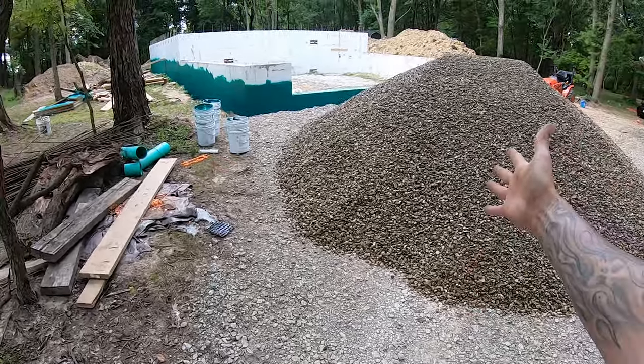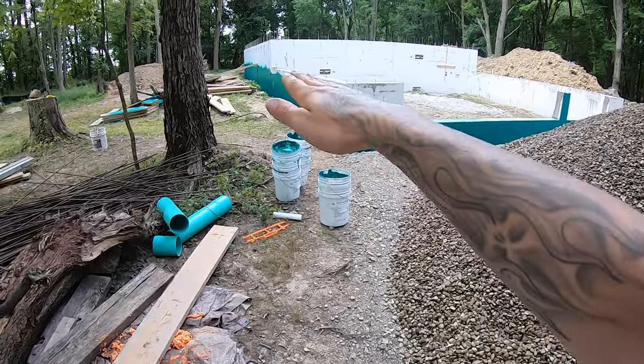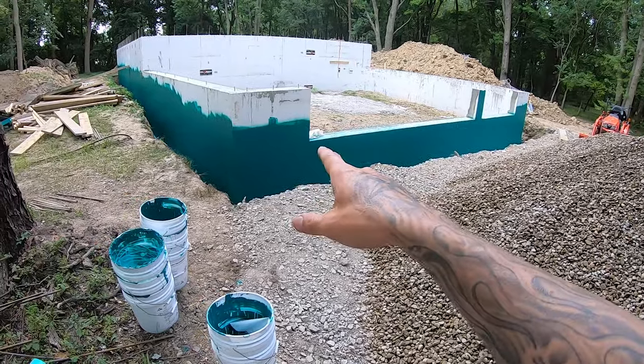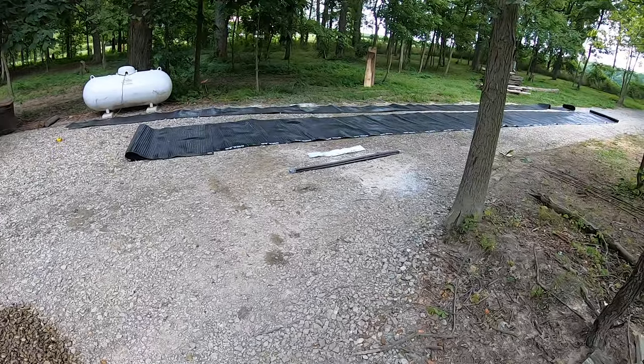We're going to be using this stone pretty much all the way up to grade and then a little bit of topsoil so we can go ahead and plant stuff around in here. So I think either way, waterproofing and protecting that ICF and that foam is the way to go. So we're going to install it that way and hopefully it'll work out.